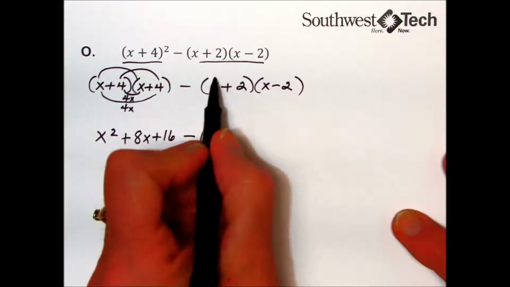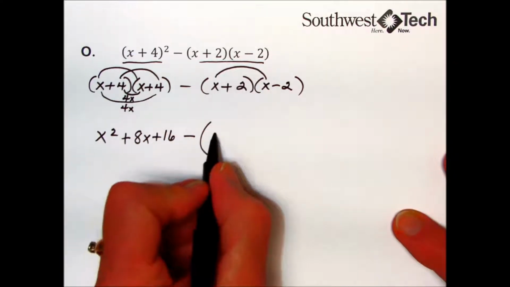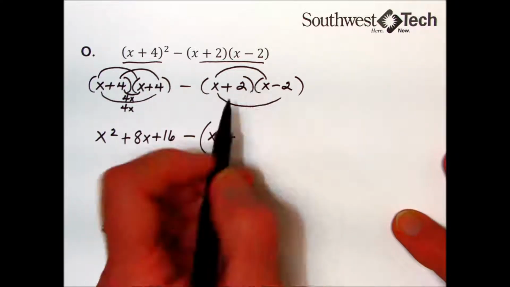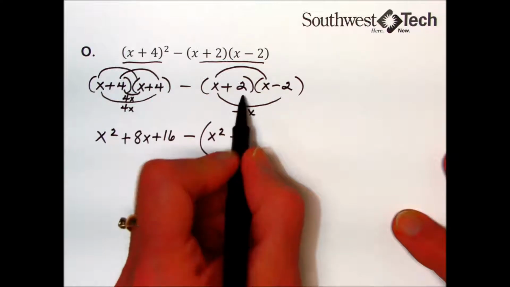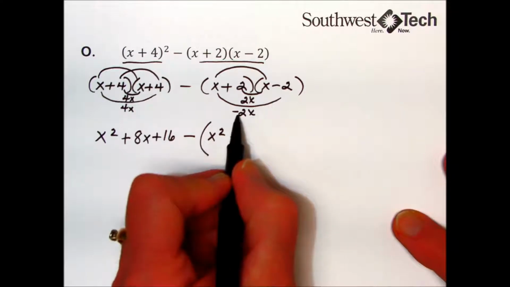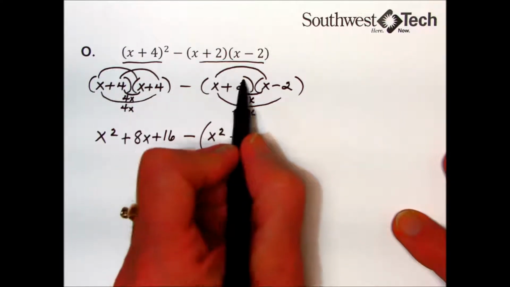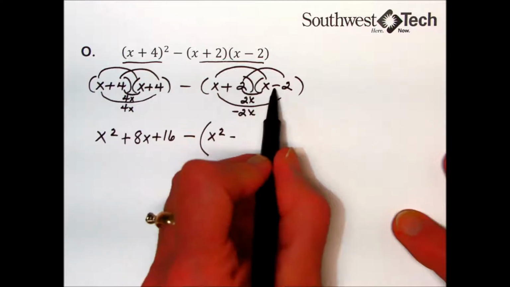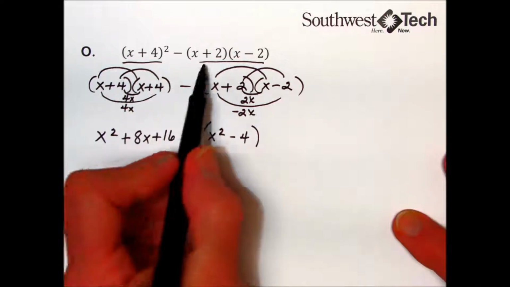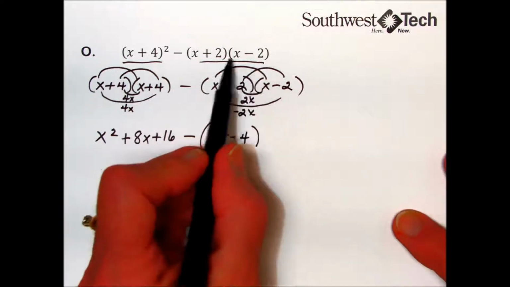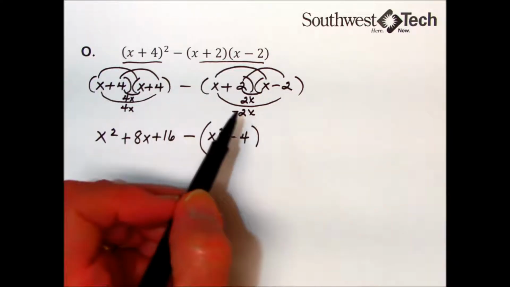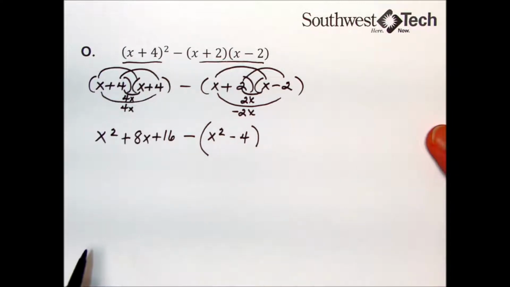And what is that whole product? Let's see. Using the FOIL method, multiplying first terms together gives us an x squared. Outside, multiply positive times a negative is a negative 2x. Inside gives us a positive 2x. When we add those together, they're gone. Last terms multiplied together, a positive 2 times a negative 2 is a negative 4. We lost the middle terms, and if you look, we had conjugate pairs. We had the same binomials. The only difference was their signs, and we're starting to see this pattern that the middle terms cancel out.